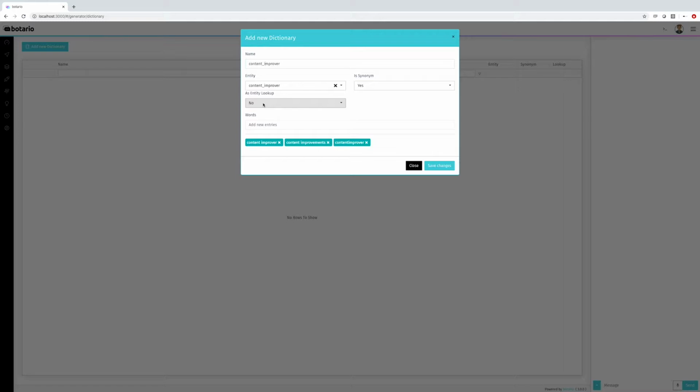Then you don't need to create a training sample for each name, but you can just train it with a couple of names, and then put all the other names in the lookup table, just like here. Okay, content improver, content improvements, content improver spelled in one word, and maybe content improving.